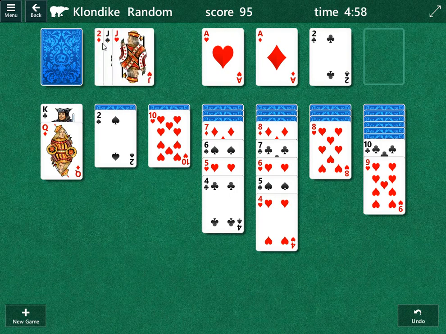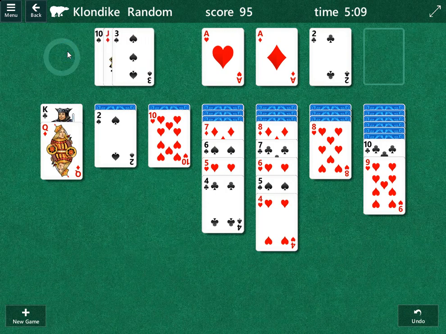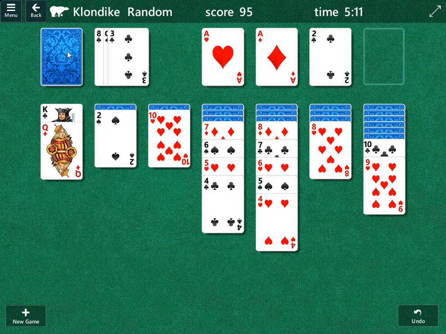What is a better move, of course, is to wait for this 2 of diamonds to drop and then come back and then play all those other cards with it as well. So that's what we're going to do here. So we're going to go back and go to that spot again. Now the 2 of diamonds drops.